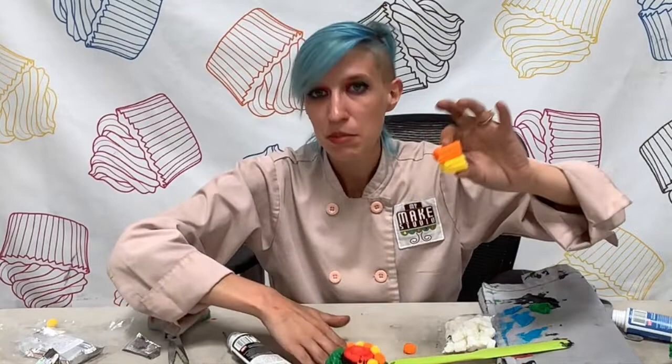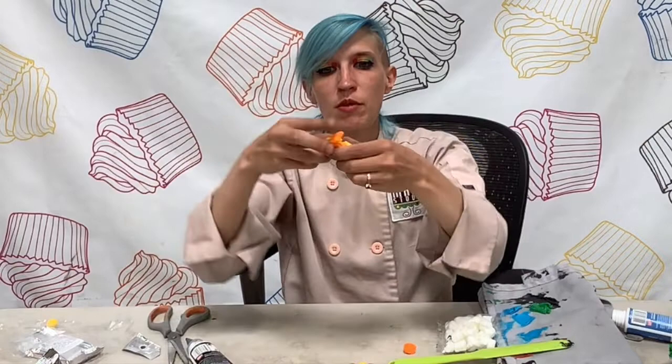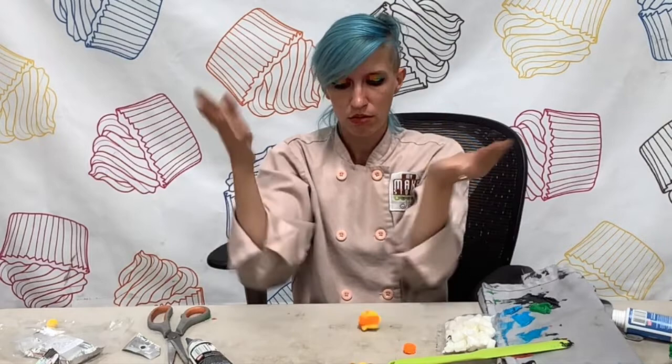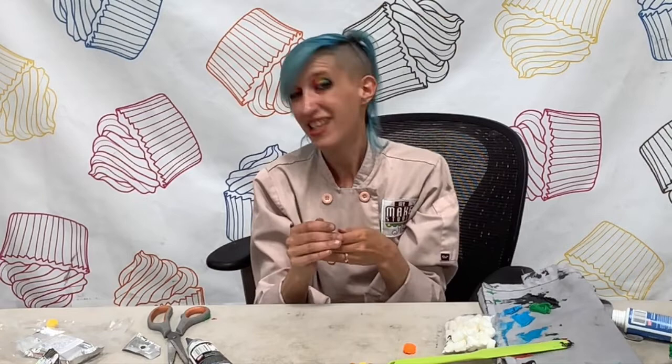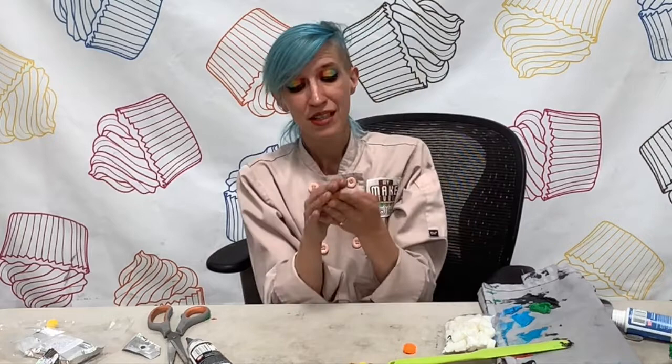There we go. So sandwich them together, squish them, and then twist them a few times, and then I like to moosh them. When I say moosh them, you've actually got to get your mooshes in, because if you just go squeeze, squeeze, nothing happens. You've actually got to mix it up a little bit. And then I just want it tie-dye, so I just do this until I think it looks cool. If you keep mixing it up over and over, it is eventually going to turn into one color. I want to have some multiple colors going on.